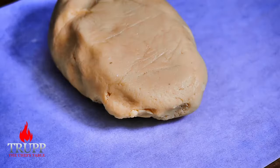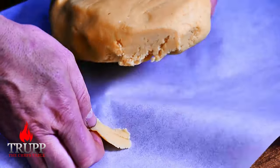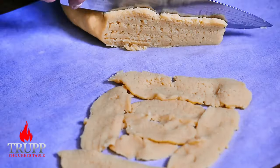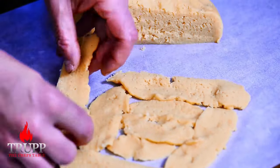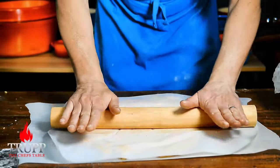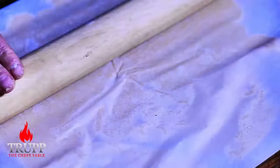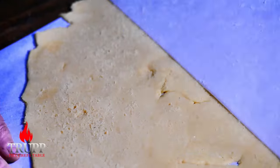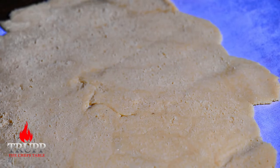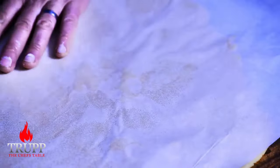Never roll your short crust pastry with extra flour because you haven't developed the gluten. Instead, here's a little trick: cut slices of the dough as thick as you need them for your crust and place them next to each other. Put another piece of paper on top. Because I haven't developed the gluten, if I lift that dough up, it's going to break into pieces, so I lift it with the help of the paper. If the dough gets too wet, just transfer the whole thing into the fridge where the butter gets harder. Mine is pretty soft, so I just go in and join up all the ends, fill any holes, then keep rolling. If it's too wet, put it in the fridge or freezer for five minutes.